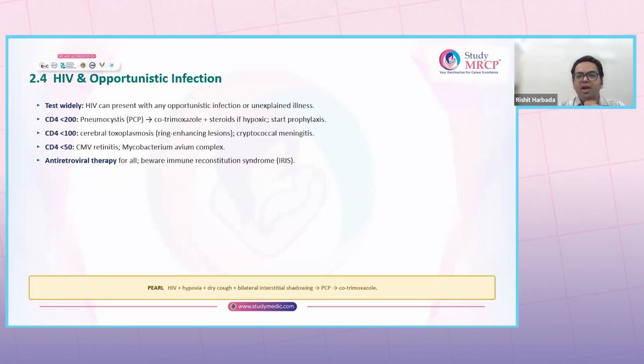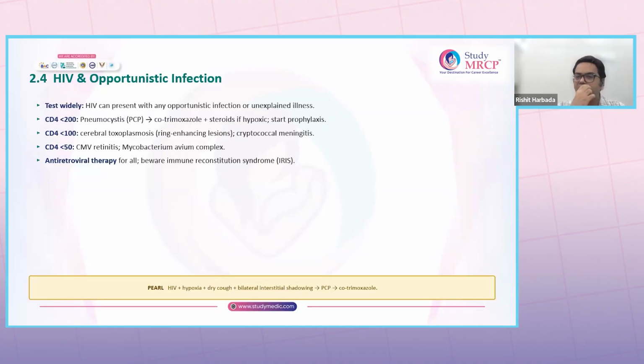HIV is going to target three enzymes: one is reverse transcriptase, one is integrase, and one is protease. The HIV infection chiefly targets CD4 plus T lymphocytes, and that is why most of these patients present with very weak immunity.